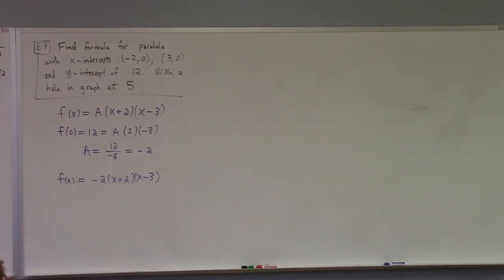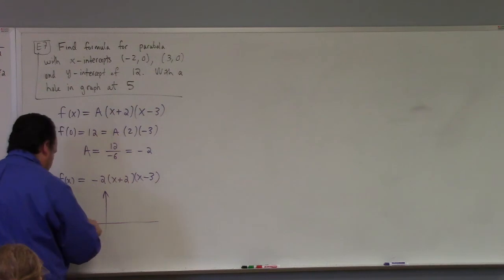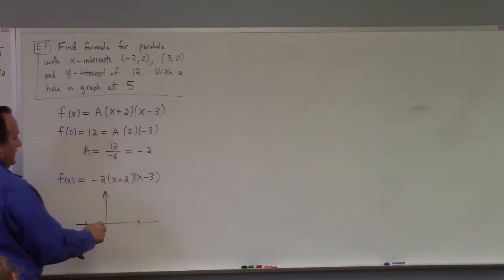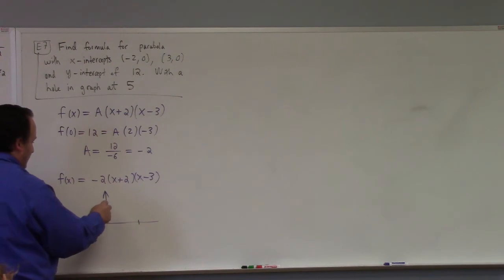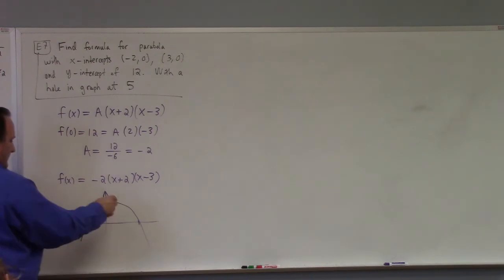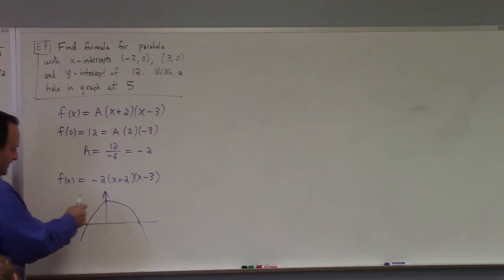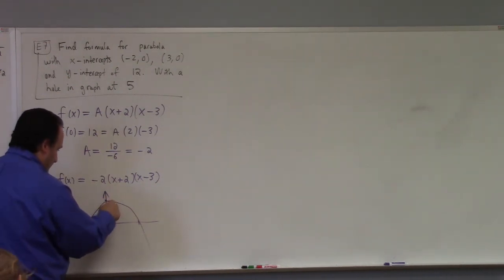Great. This is all fine and dandy. There's no holes in this, right? The graph of this would just look like what? -2, 3, the y-intercept is 12, so it looks something kind of sort of like this, right? Where's the vertex? Did you guys forget? If the x-intercepts are -2 and 5, the vertex is halfway between, right? There's 5 units between those, so 2.5 over. So the vertex should be like 0.5-ish, here-ish.